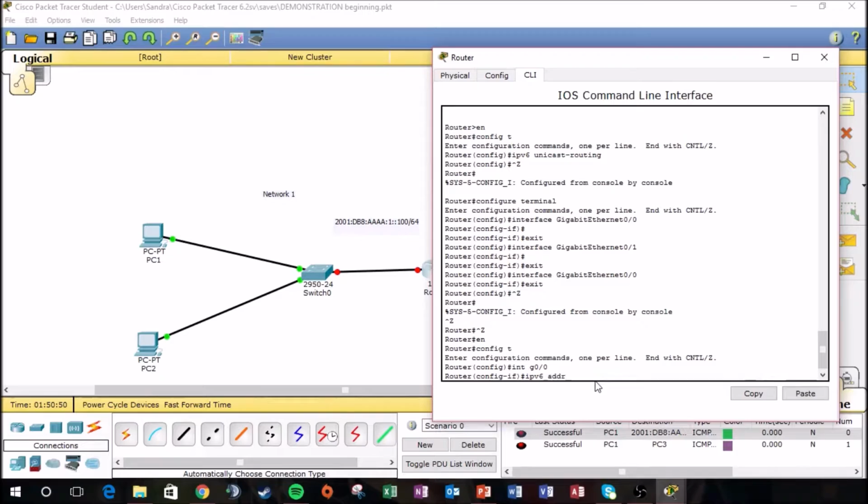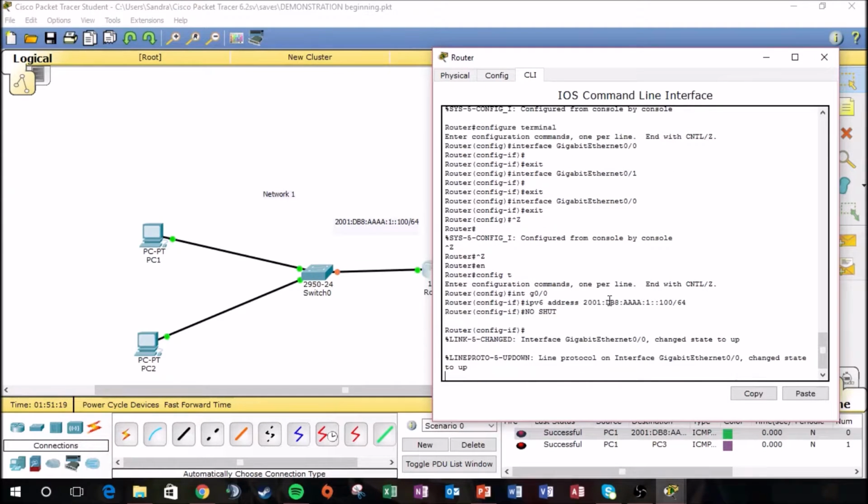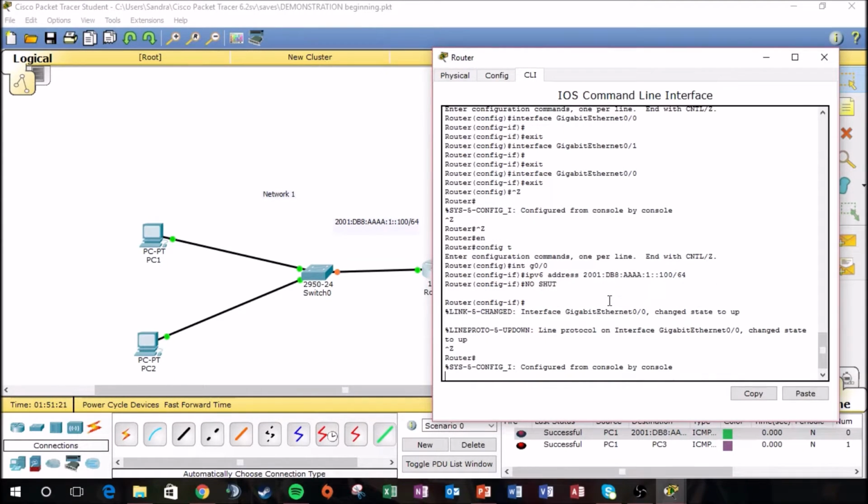IPv6 address, and then we're going to type exactly what we have written over here: 2001:DB8:AAAA:1::100, and add that /64 notation. And then we're also going to put no shutdown there. Alright, so we have our first communication going on network 1.